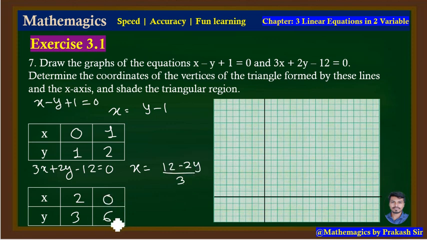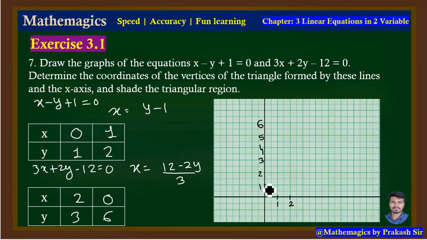So obviously we are having a good number of coordinates which can be plotted very simply and easily, and all the points are positive, so there will be no more tension. So the maximum value of x is equal to 2. So let us consider this one is 1 and this one is 2. The maximum coordinate of y is equal to 6. So let us take 1 2 3 4 5 6. So here the first equation is 0 comma 1. So x becomes 0 and y becomes 1.